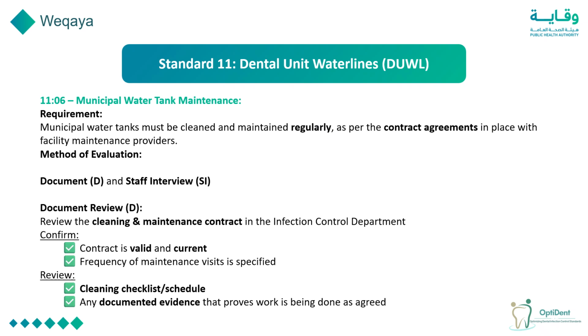The substandard number 6, the municipal water tank maintenance. The water tank must be cleaned and maintained regularly as per the contract agreement in place with facility maintenance providers. The method of evaluation will be document review and staff interview. For the document, the auditor will ask about a document that shows the cleaning and maintenance contract in the infection control department.